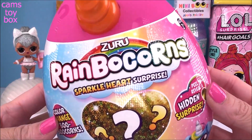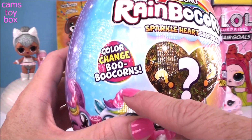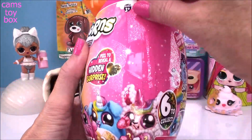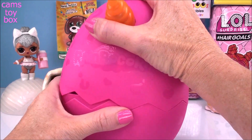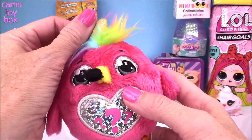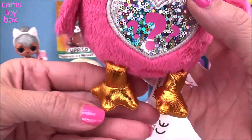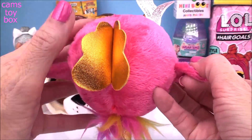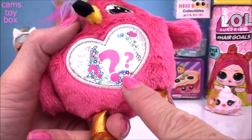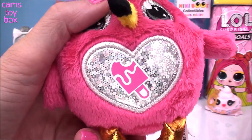Next, we'll do our Zuru Rainbocorn. These are absolutely adorable. We have five surprises hiding inside. You get a color-changing boobocorn—little miniature figurine versions that are really super cute. Crack open our shell case. I don't have this one—yay! Look at this one, it's like a little bird with a little beak and little birdy feet in orange or gold foil. Super adorable with gold wings on the back, a little rainbow hair, and of course the little unicorn horn. Our first surprise is right here—we peel this back and there's a little picture on our Rainbocorn's belly. And it's a delicious popsicle!